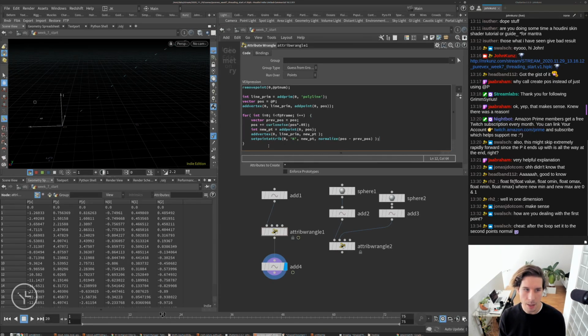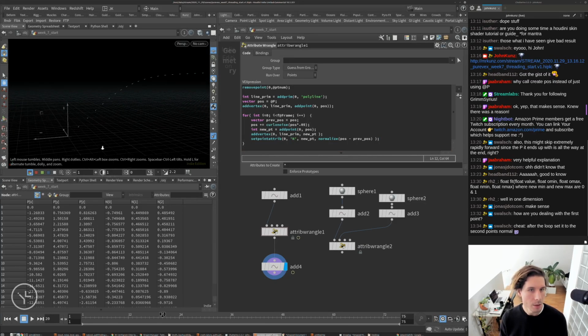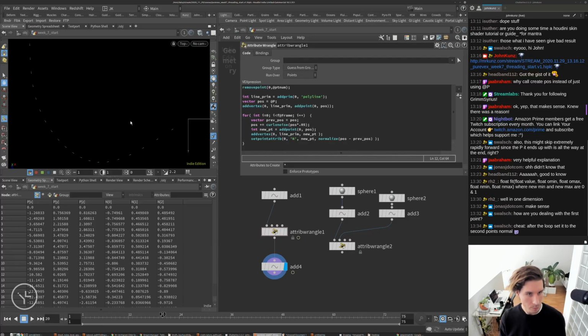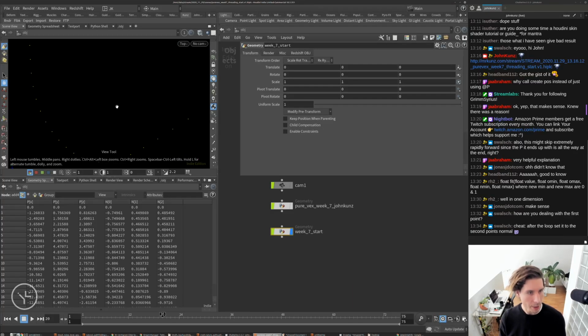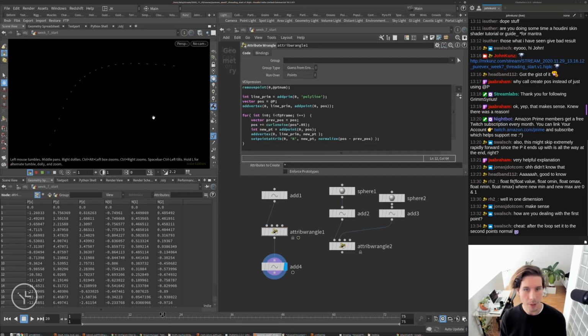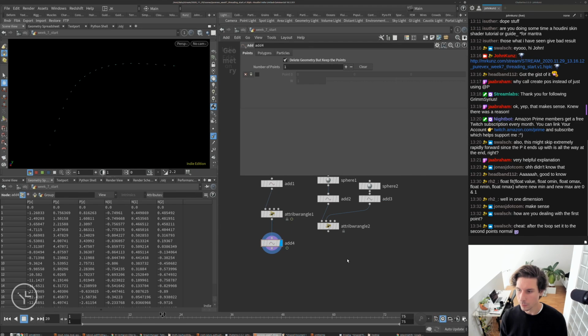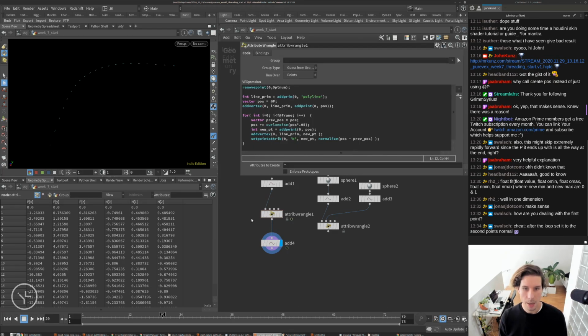So we have a normal vector that we're creating like so. Whoops, let me get back to my perspective view. All right. After the loop, set it to the second point's normal. Yeah, I think that's a good way to do it.